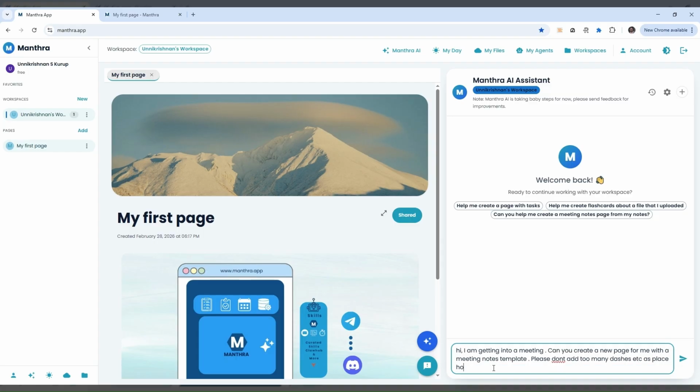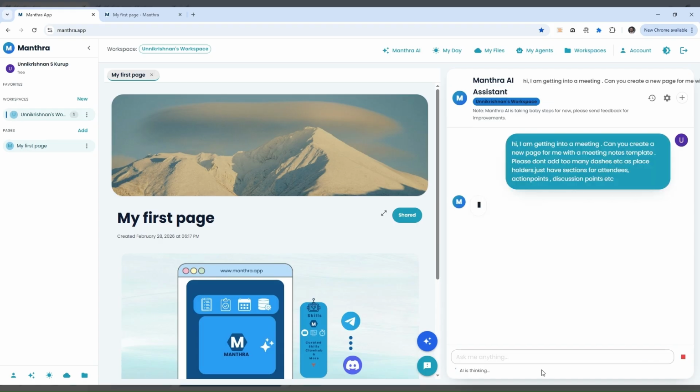Just have sections for attendees, action points, discussion points, etc. So it says what it is going to do.